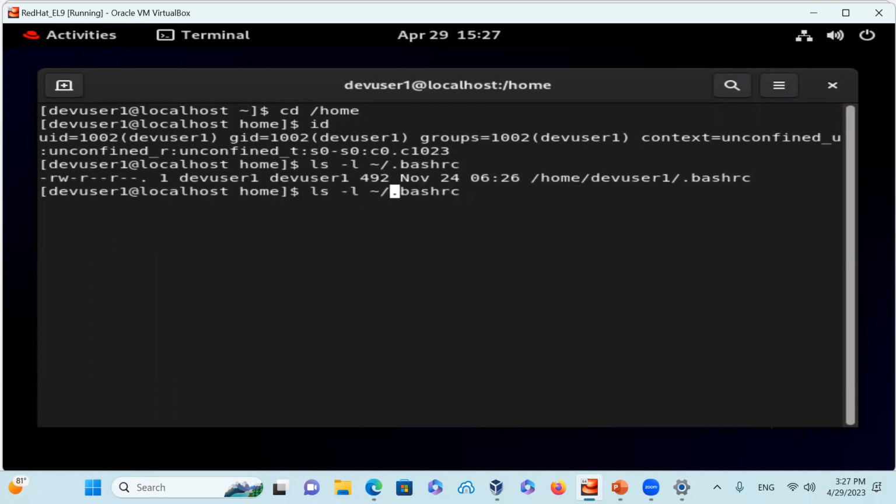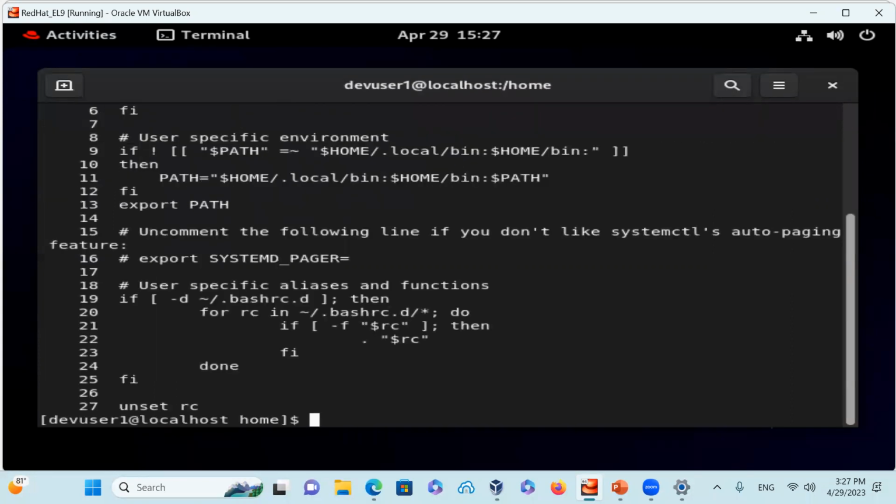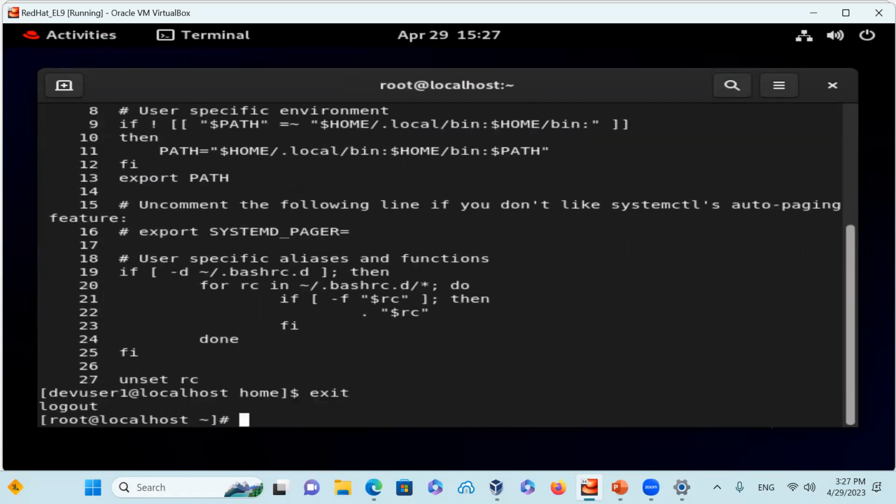If I want to see the content of that file with line numbers, this is the command that you run. Okay, that was for the .bashrc script and /etc/profile and other ones. In another video, I will explain those in detail.